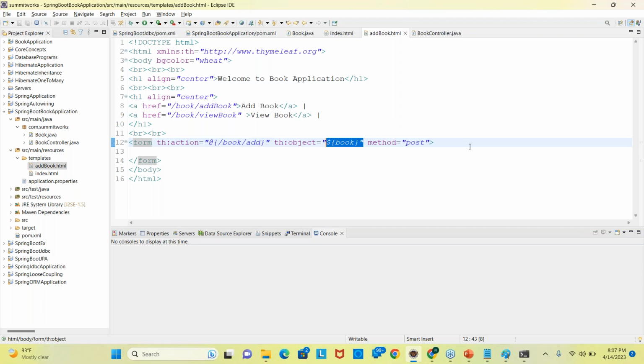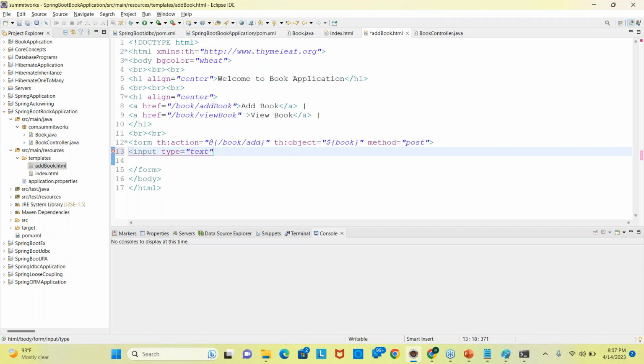Next, we can use this input type text. What is the field name? th:field. That field will be asterisk, curly bracket, that particular book name. This will be the field directly.